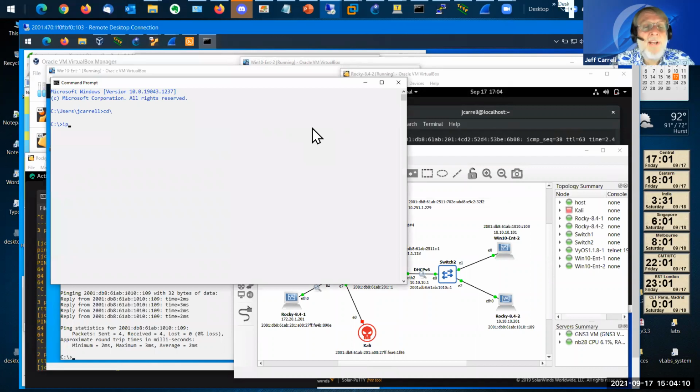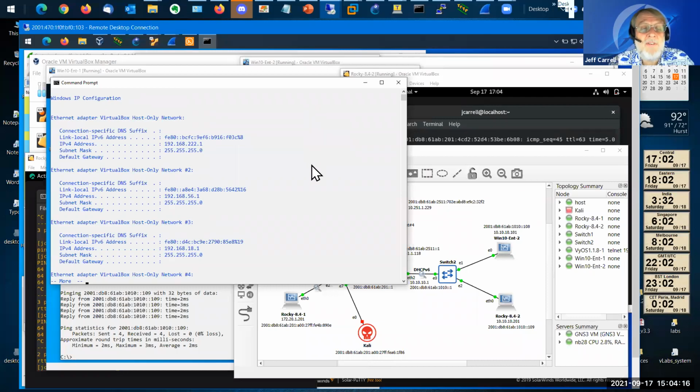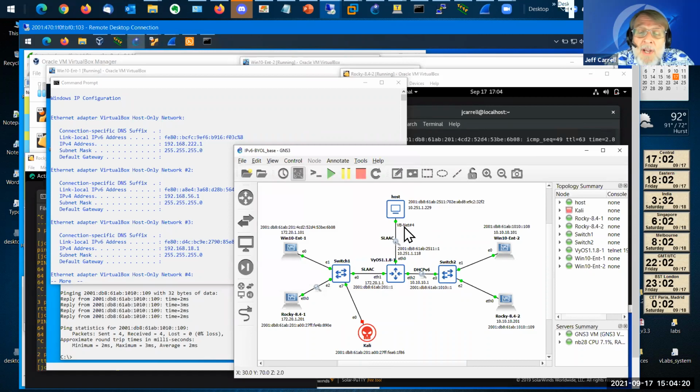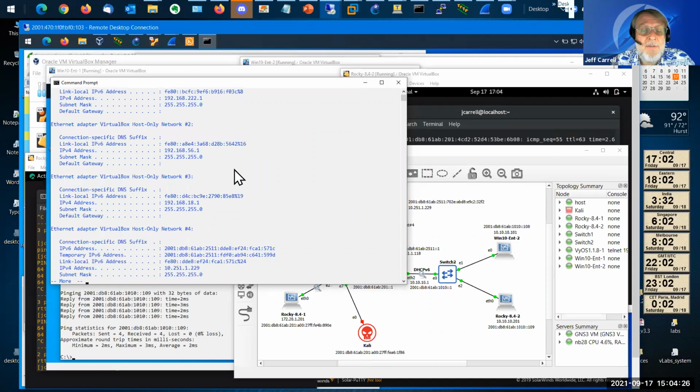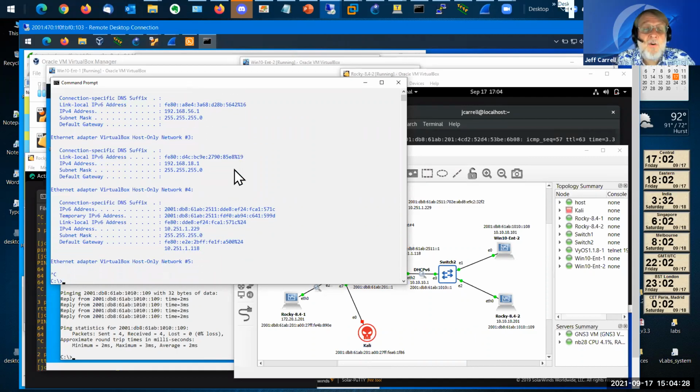You see, I've got some of my screens in different colors, different fonts, different backgrounds, the whole bit. You can kind of maybe see why I'm doing that. Okay, so I've got my little note down here saying that I'm on VirtualBox Network 4. All right, and I've got that bridge to the real world. And so we see that this virtual adapter in this computer has this address. All right. And he's got a router.